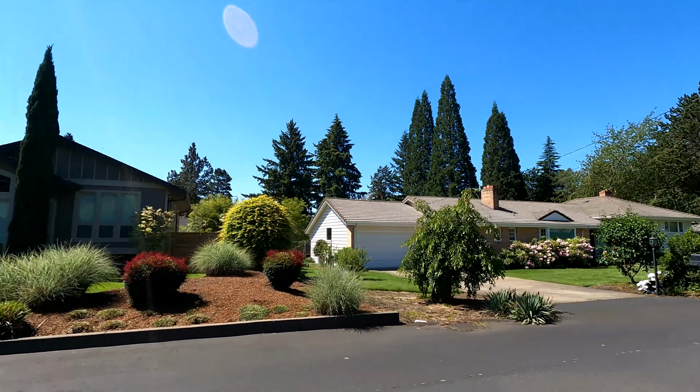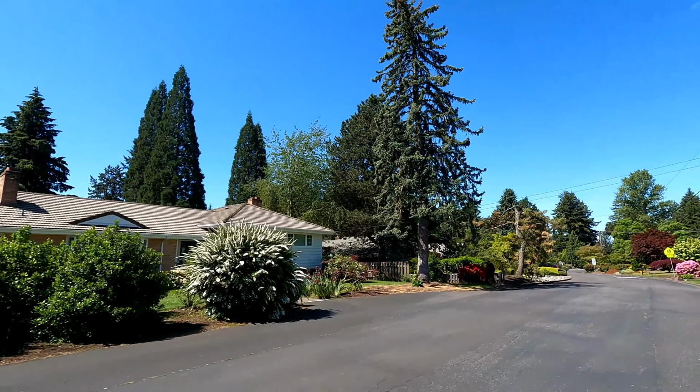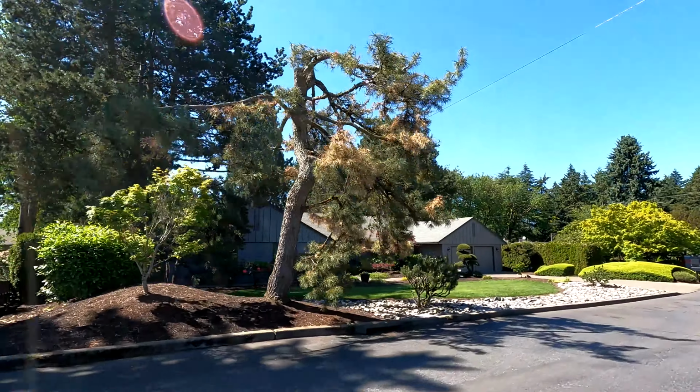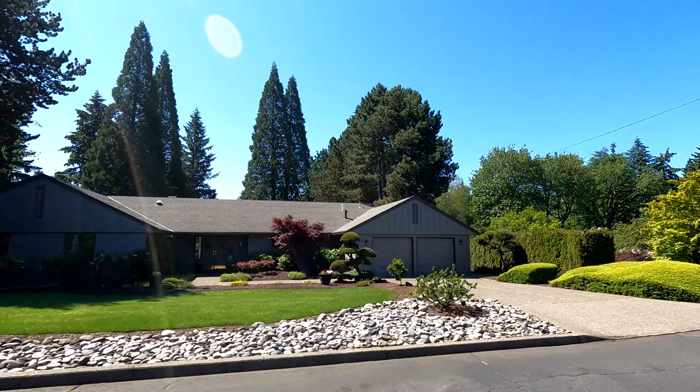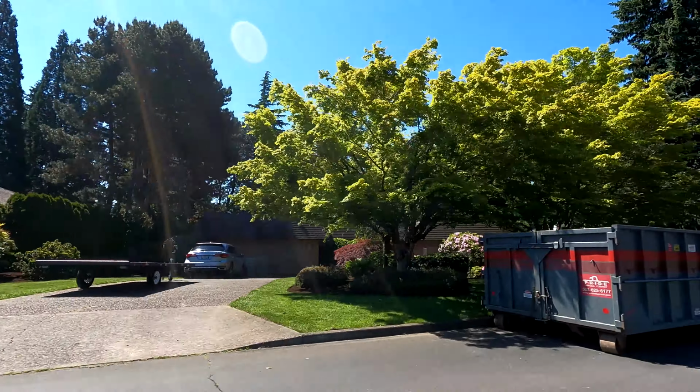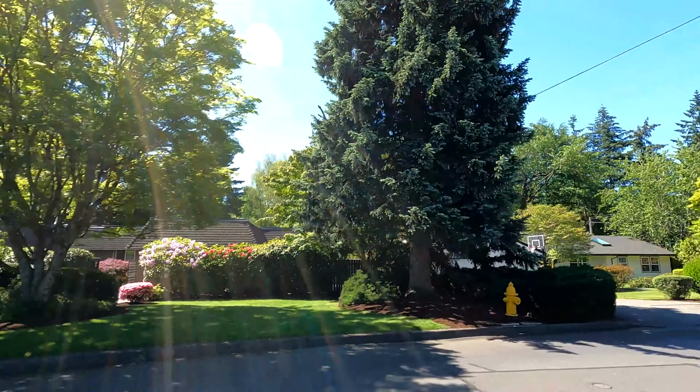So it's kind of a mix in that way. I would say what you lack in the immediate area, you make up for in your proximity to other areas, most specifically downtown Portland and downtown Beaverton. Both are going to be 10, 12 minutes away. You can get up into Northwest, you can get downtown very quickly, very easily, or into downtown Beaverton, which we did a video about recently.